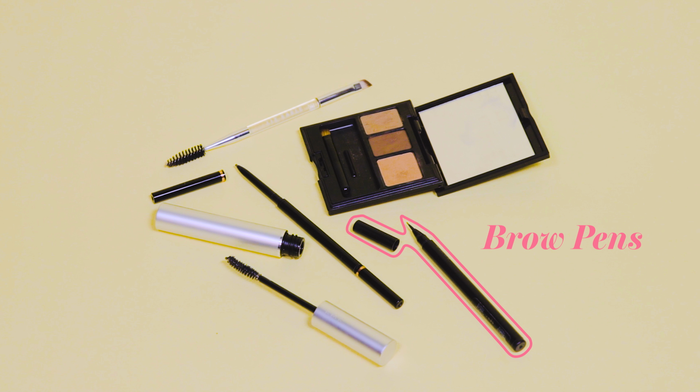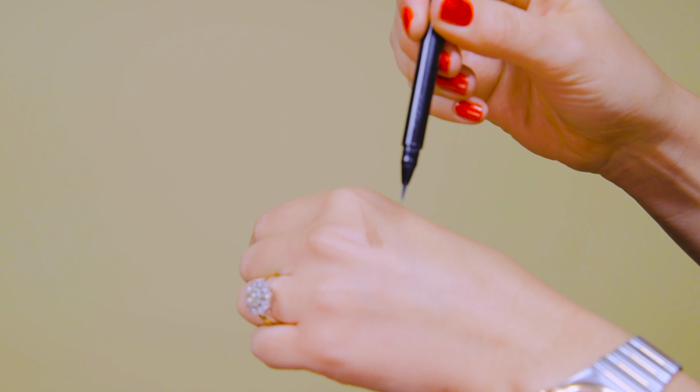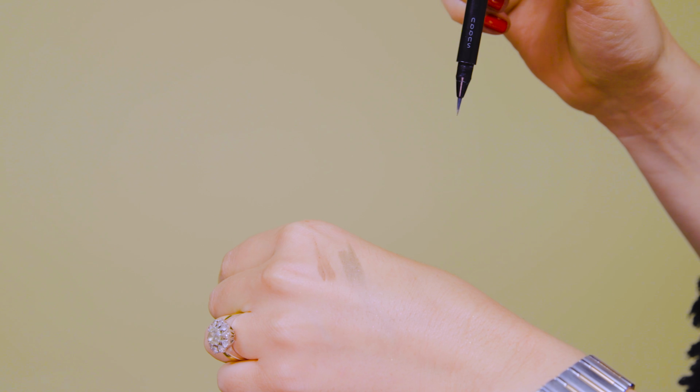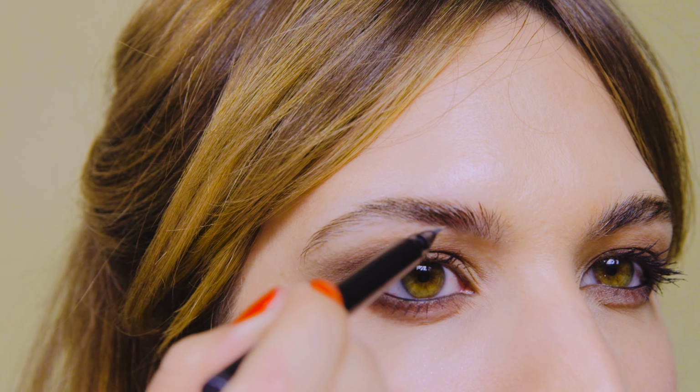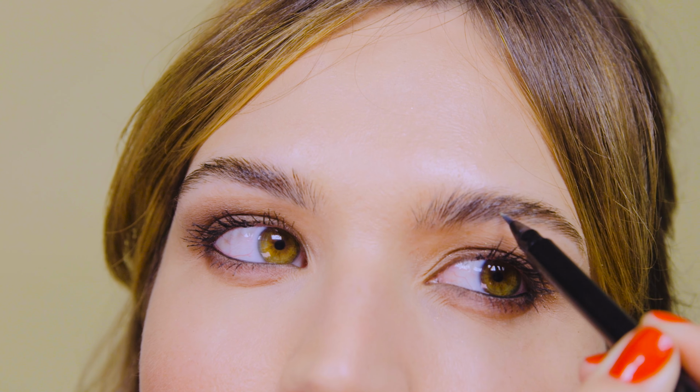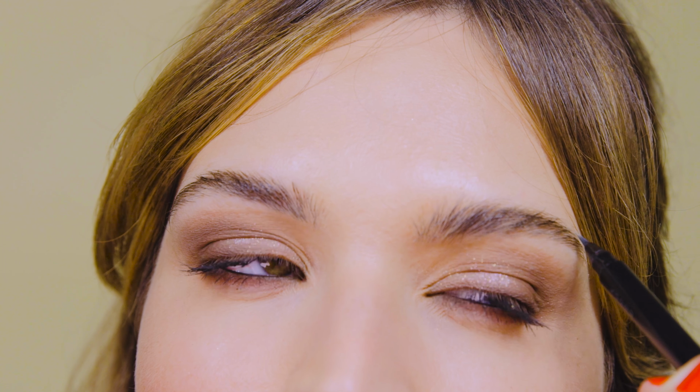Now I'm using Suku's, and this is slightly greeny, but it works because you don't want your eyebrow pen to be too warm looking. You want to have it in a cooler shade. And these are perfect if you've really lost quite a lot of bulk in your brows, or you overplucked them when you were younger, or perhaps you've had chemotherapy and you've lost them, because they're very fine and they really mimic hair. Plus they're waterproof, so they won't come off if you sweat or go for a swim.